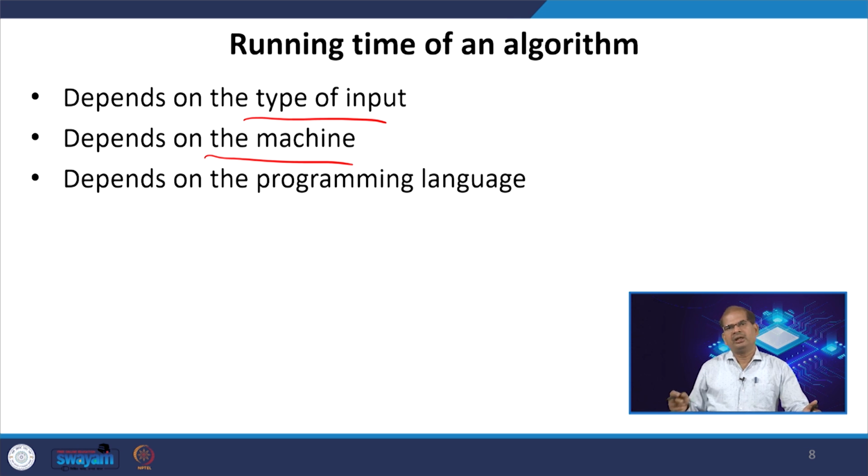Similarly, we can use different programming languages like MATLAB, Python, C or C++ to implement the algorithm. So the runtime of the algorithm depends upon the type of the input, machine and programming language. We need to find a unique method where we can find the runtime of the algorithm which does not depend upon all these things.